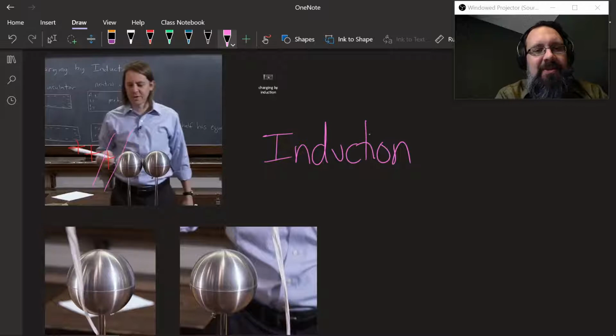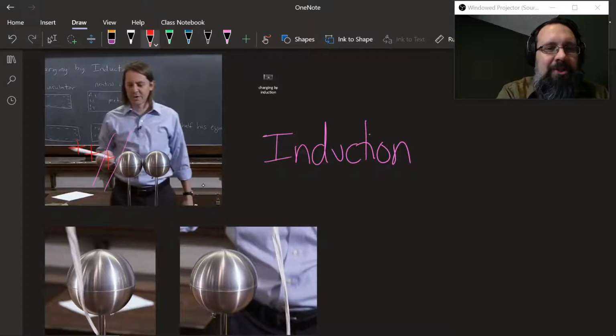What will happen is, because there's such an amount of positive charge here, it'll end up pushing all the negative charges over to this sphere. I should probably use a different color there. It'll end up pushing the negative charges over here. I did that backwards. It'll end up pushing the positive charges over here because they'll be repelled from this positive, and then the negative charges will get attracted over here.